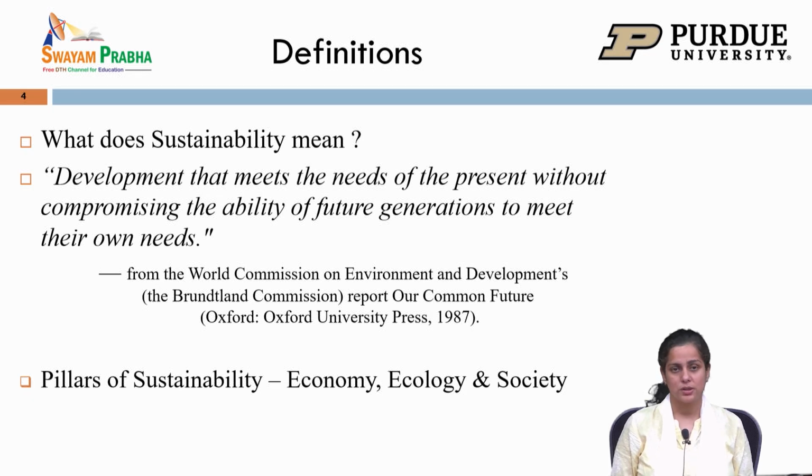The pollution we create and the damages we cause to our ecological systems are really affecting the ability of future generations to meet their needs. Hence, in sustainability, we take into account what could be the demands of the future, and hence we are talking about the trajectory, or the sustainable trajectory, of the interactions of nature and society. There are three pillars of sustainability: economy, ecology and society.